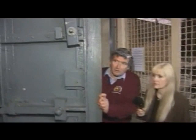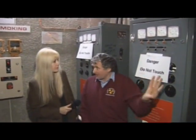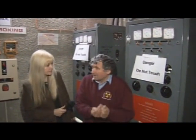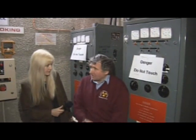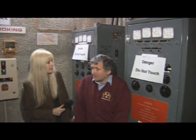These are the blast doors. They each of them weigh about half a ton each, and when they're shut, the 600 or so people would be in here for 3 months. Well, while we're sitting here at the starter mechanism for the generators, which are at the other end of the tunnel. Once those blast doors are shut, of course, then you wouldn't be able to go outside, and so you'd need to be able to start your generators once the bomb had gone off internally. And that's all these do.